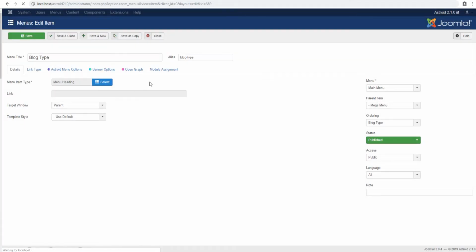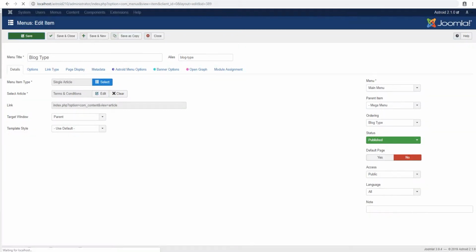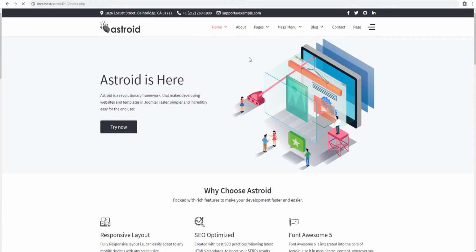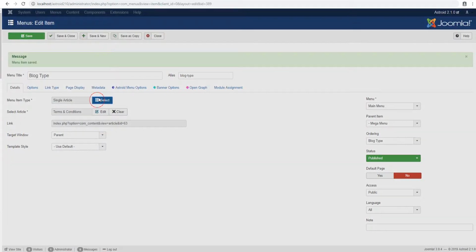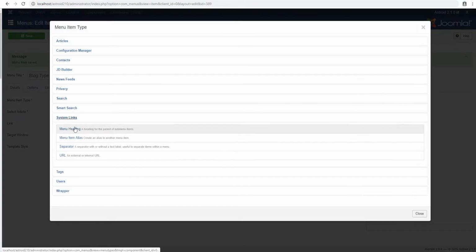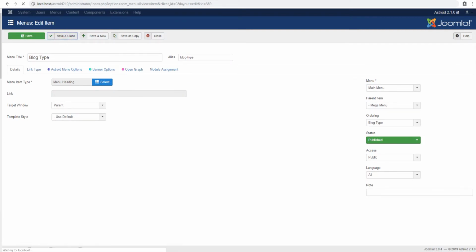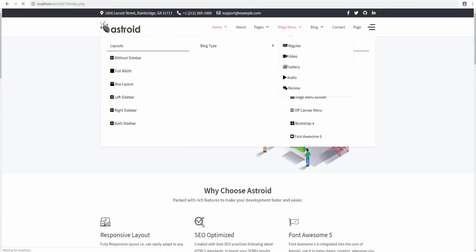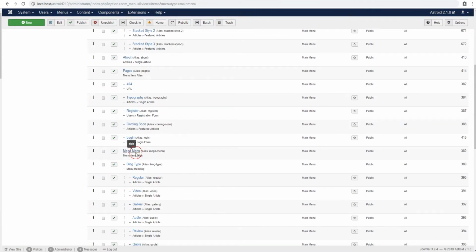So what'll start happening is they'll start acting like regular menu items where the drop-down opens to the right. So you'll see what that looks like. There you go. Okay, so to achieve this layout, you want to make sure you're either selecting separator or menu heading. In this case, I'll just go with menu heading, as it has good styling. Okay, perfect. So there we have our mega menu.